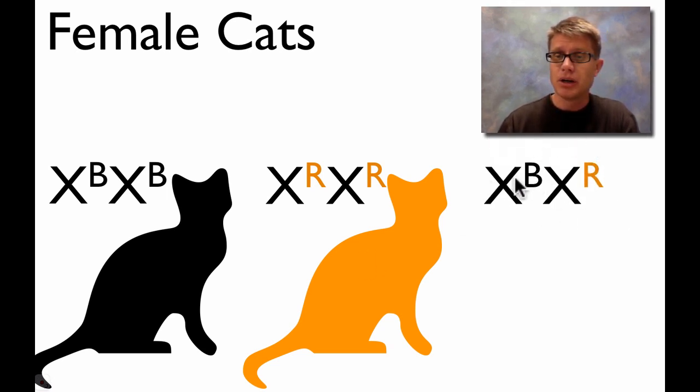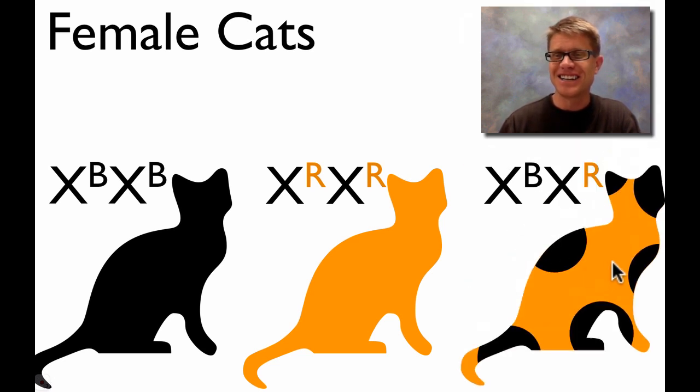But what's weird is if you're heterozygous for it. And so if you're this, if you're a female who has one X chromosome with a black gene and one with an orange gene, well how could this occur? Well simple. Let's say we match this, a black cat with an orange cat. Then all of the offspring are going to be like this. And so what is it going to look like? Well this is not a great animation or a great picture, but basically what you'll have is splotches of black and splotches of orange. And so let's look at this black right here. Basically what happened is at the stem cell stage the orange gene, basically this orange gene became a Barr body. So it became inactivated, and all the cells that came from that produced black pigment. I think that's really cool. Likewise in ones where the black one wadded up, all the cells that come from that is going to produce orange pigment. And so that's X-inactivation.